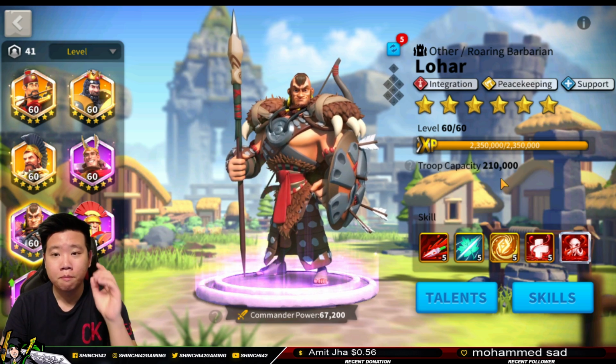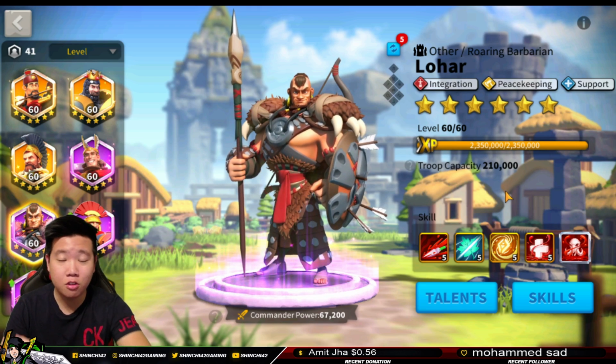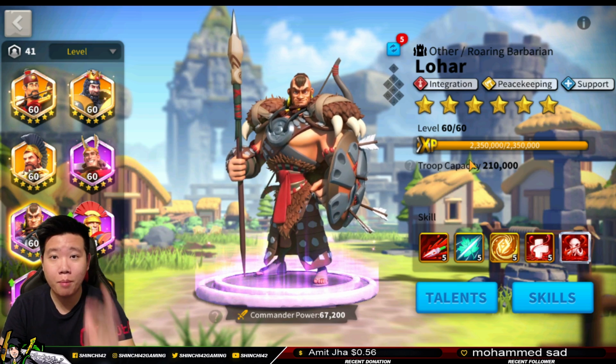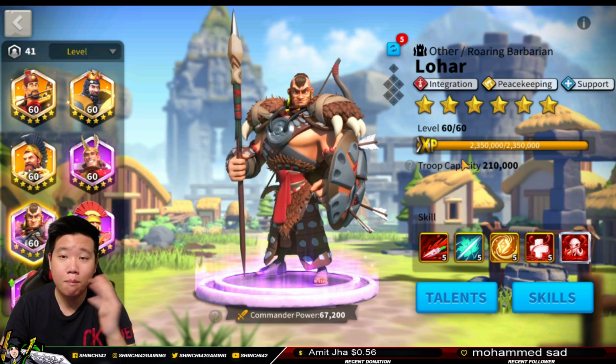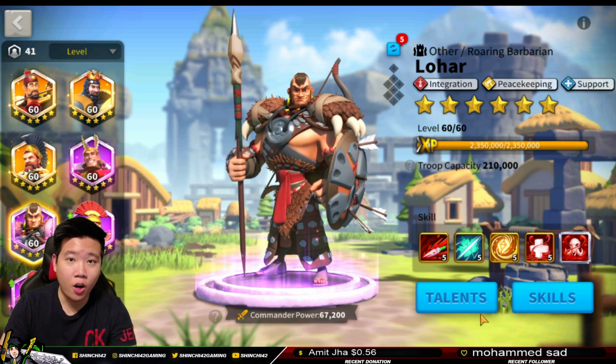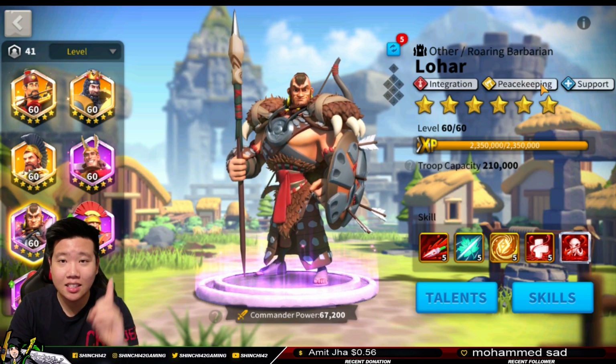Very useful. I'm not saying that you should be using Lohar on the battlefield. No, no, no. You are going to be using Lohar for defeating barbarians and possibly barbarian forts. Okay? So use Lohar as well when you are defeating neutral units. So if there are events that come up with neutral units, you can use Lohar for this. What's great with Lohar is having that peacekeeping talent tree.